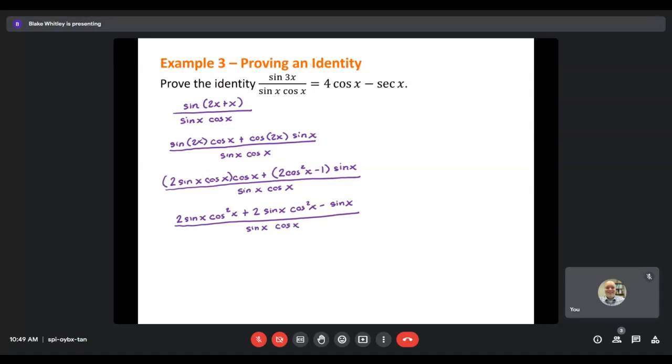All right, now what I notice is in the numerator, all of my terms have a sine of x in common. And so basically, I can factor out that sine of x and cancel it with the one in the denominator. So at this point, all of these sines we can just get rid of. I also see that I have a couple of cosine squared terms, and I can combine those now. So that's going to give us 4 cosine squared x. And then down here, because that term canceled out, that's just going to be a minus 1. And all of that is over cosine x.